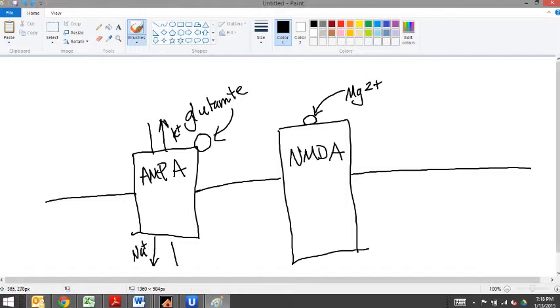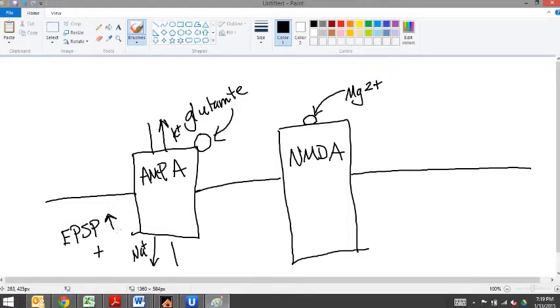So when you have a neurotransmitter that binds to an AMPA receptor, like so, you're going to get the free flow of ions through the open receptor. And what that's going to result in is an increase in the voltage of the neuron membrane. So that will result in an excitatory postsynaptic potential. So that would be an increase in the voltage.